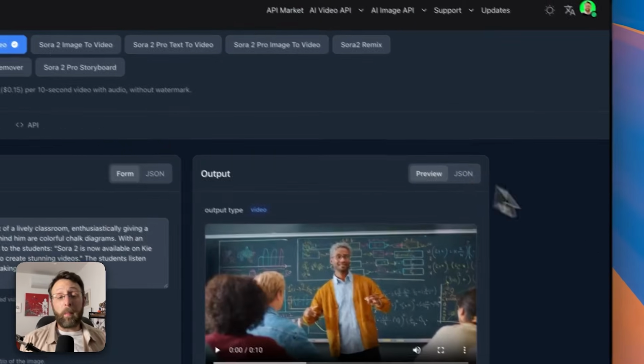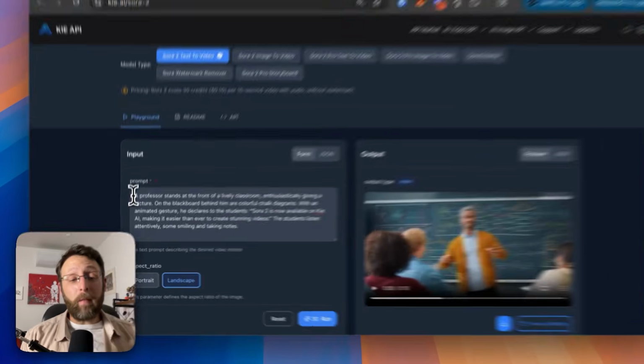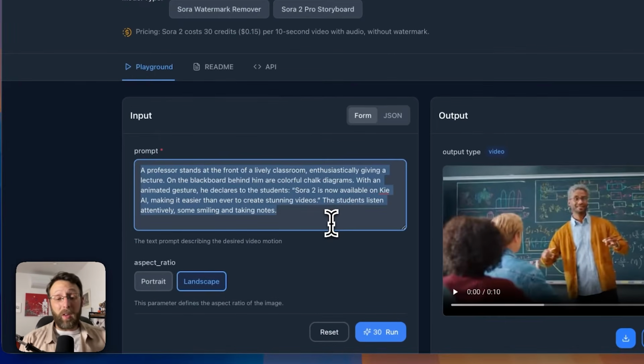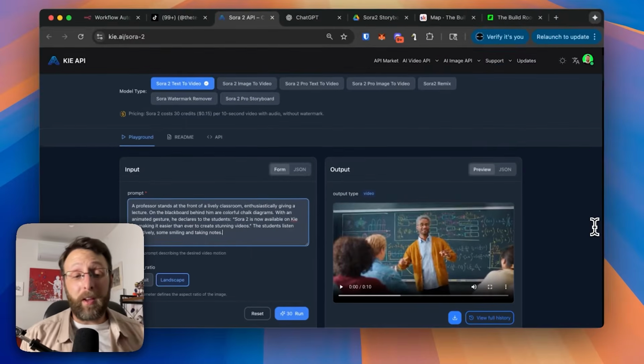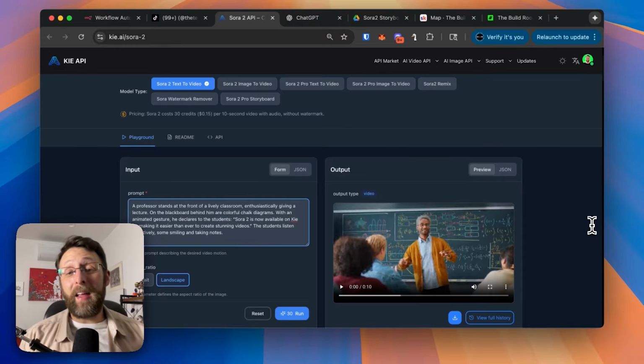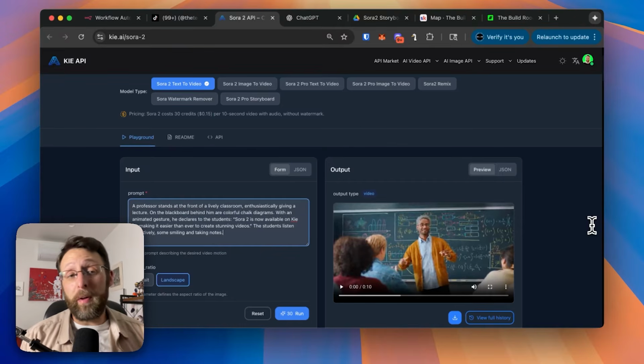The thing we're going to be prompting today is OpenAI's new video generation model, Sora 2. All you have to do is enter in normal language what you want to see, and Sora 2 will generate a brand new AI video for you in just a couple of minutes. This is the platform that we're going to be using today. It's called Kie AI. It's a great marketplace for AI image and video generators, and I'm going to show you exactly how we can use this to generate our videos completely on autopilot.